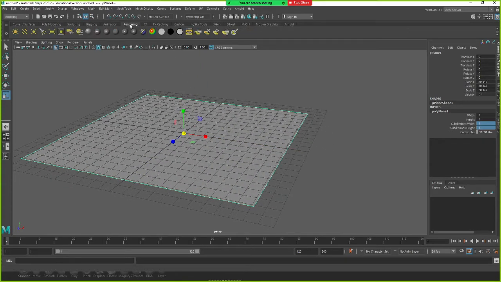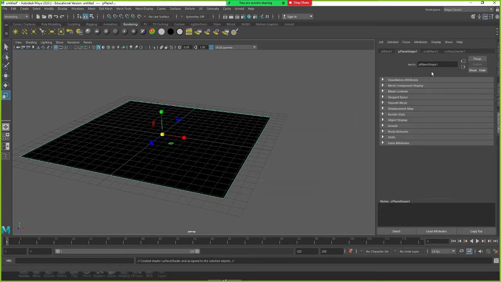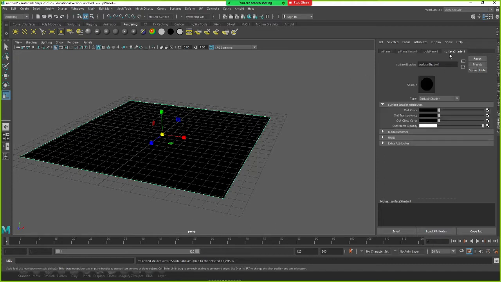I go to the rendering menu and apply a surface shader to it, this very black thing. When I apply that, in the last tab the surface shader asks for the color, out color.